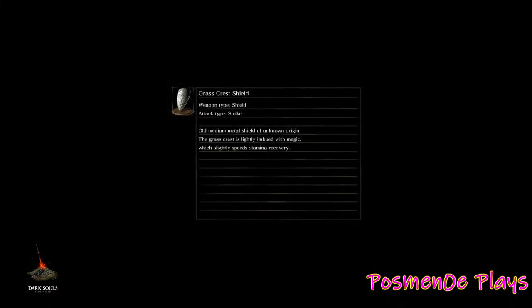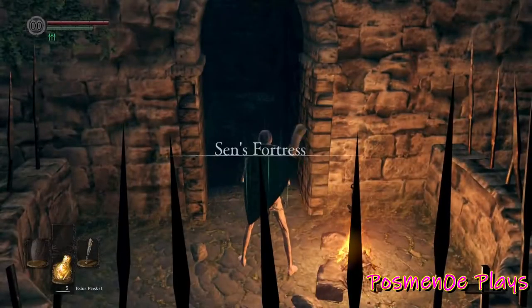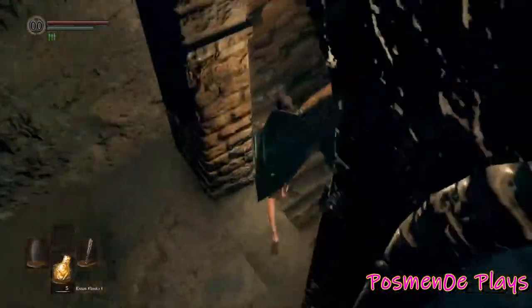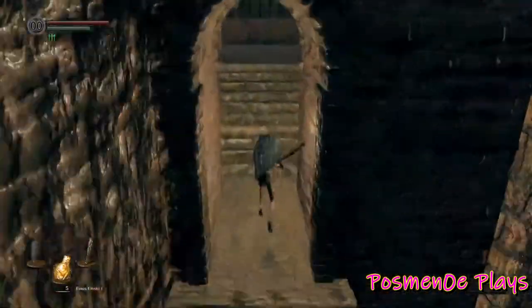2 attempts. Do I attempt to kill the giant? I have to kill the giant. I'm gonna have to do it. I have to kill the giant or else I'm not getting through this.